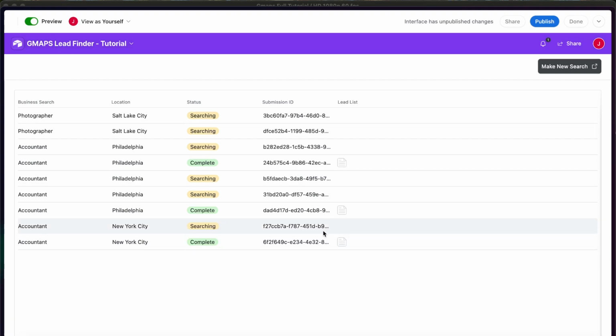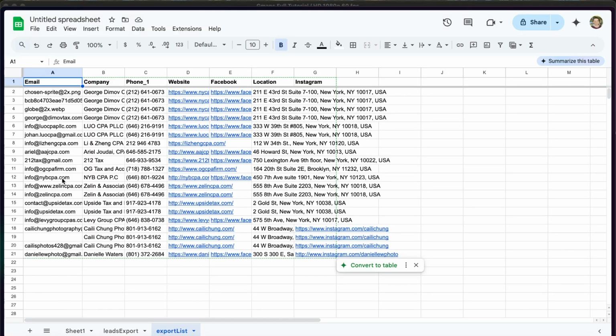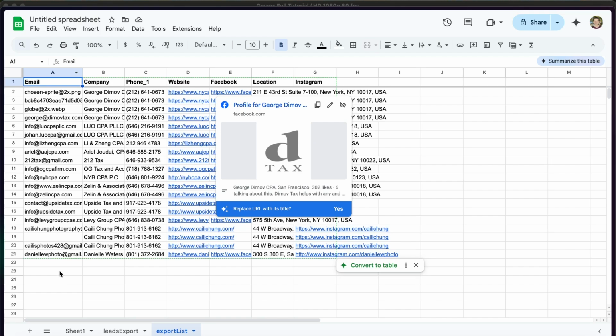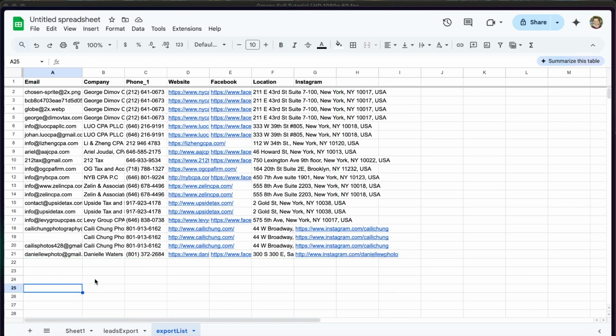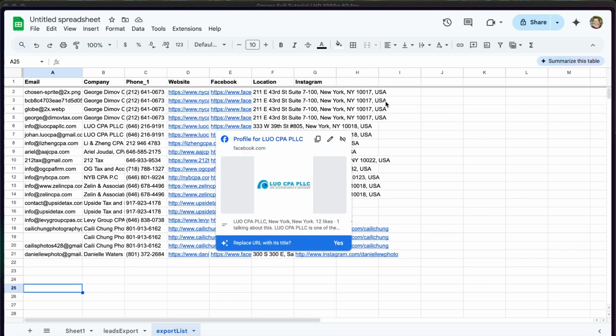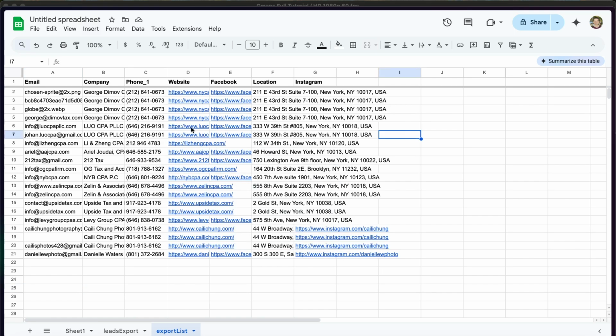And then last, I want to show you what the actual lead list will look like when we upload it into a CSV compatible view, which I'm going to use Google Sheets. And this is what it looks like. And I only pulled a handful of leads, but we have their email, so all the individual emails. We have the company name, the phones, website, Facebook, and then their location, as well as their Instagram accounts. So this is what it'll look like. Now, we can pull a lot more leads than this, but just for testing purposes, this is what I've just limited it to. But this is what you can expect it to look like.